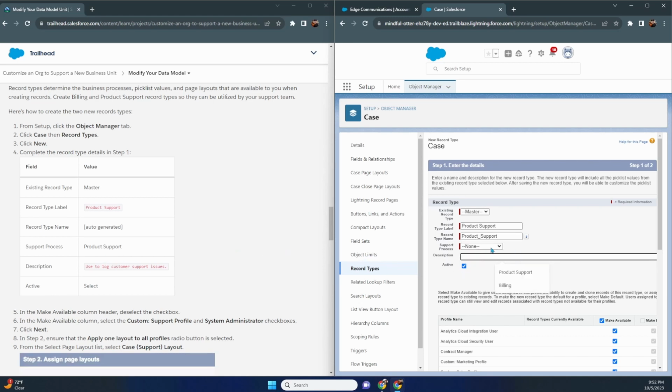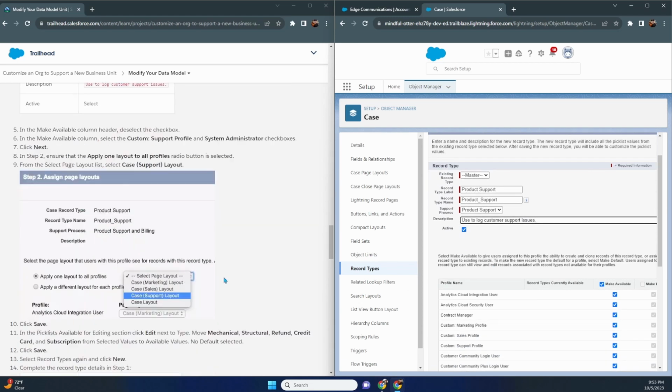Support process, right? So product support. This was something we created earlier with the process. We created the billing and the product support. And now the description: used to log customer support issues. Then make sure it's active.